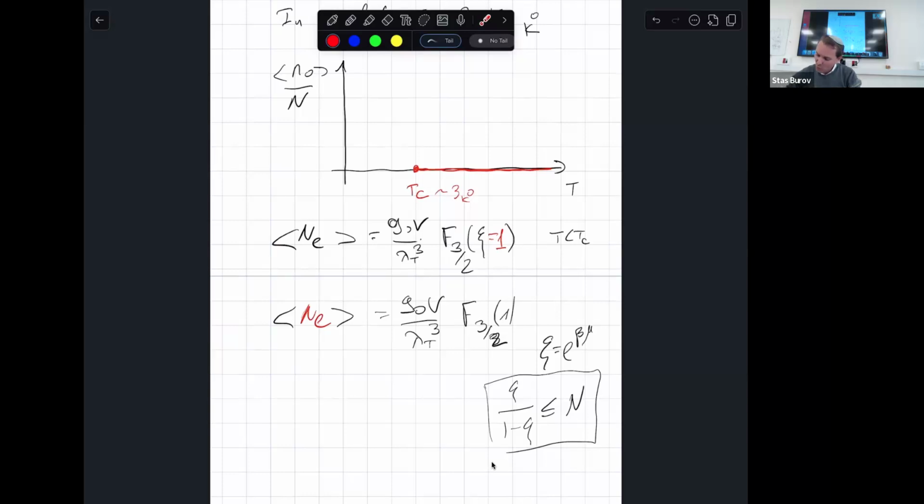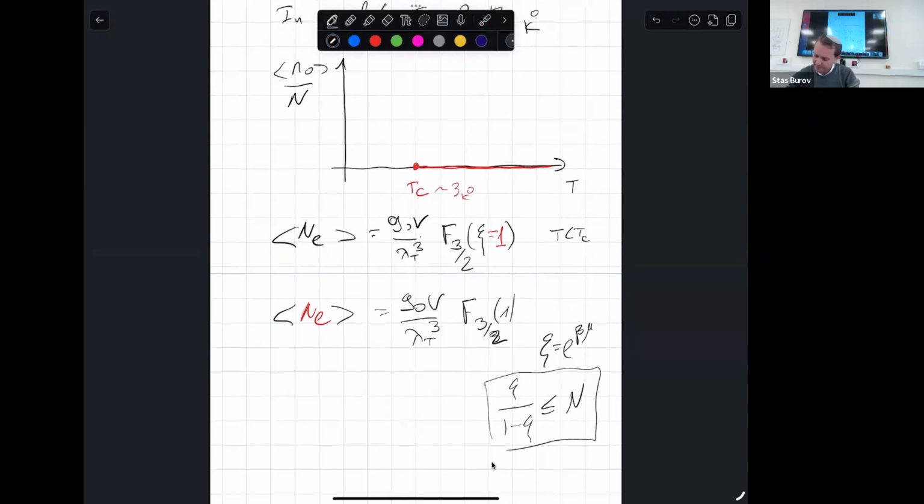Now, what is the total number of particles that I have inside my system? What is the total number of particles? I know that the total number of particles that I have inside of my system are spread out everywhere for the critical temperature. Okay? So exactly the critical temperature, N equals N excited. Okay? What is T equals TC? Because I don't care up to the critical temperature. I don't care about the number of particles that are sitting at the ground state. I don't care about them.